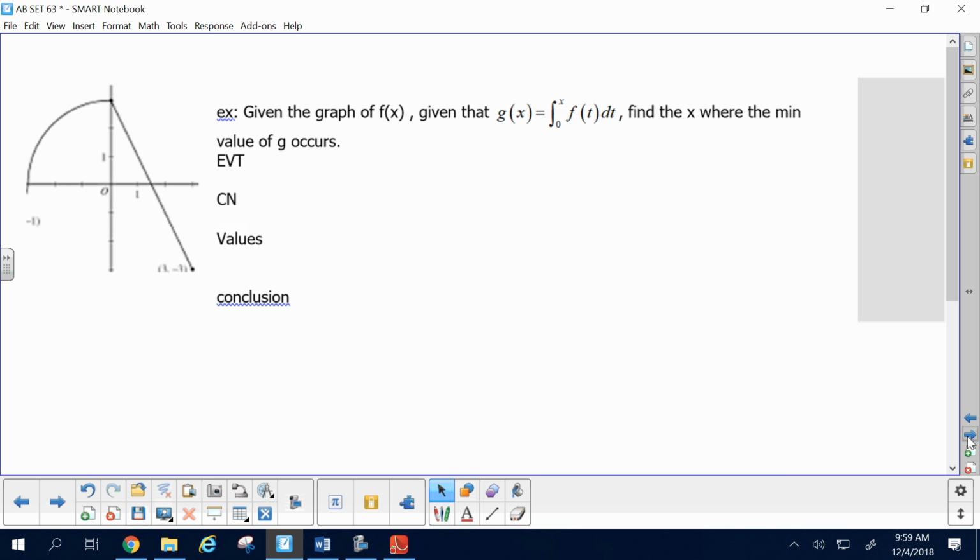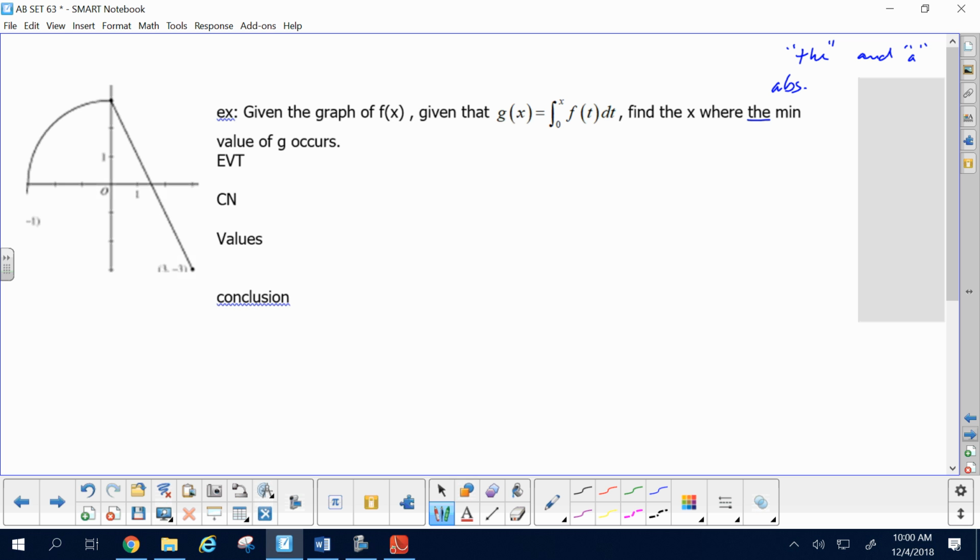All right. Let's try throwing this idea on top of the fundamental theorem geometry problems. I've been trying to selectively choose problems like this that didn't have the absolute max idea in it, and that's not easy because most of these do have an absolute max component to them. So if you're given this kind of case, given the graph of f, and that G is the area under f from 0 up to a point, find the x where the min value of G occurs. That's the min, not a min, the absolute min. There's a big difference between the and a.